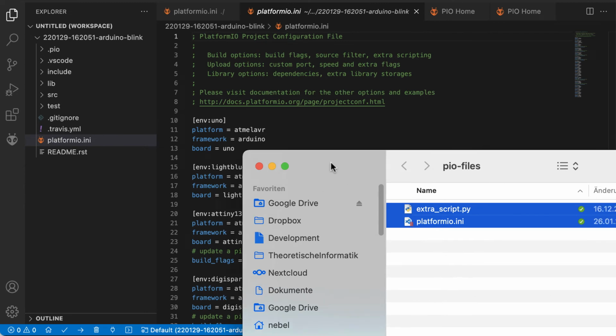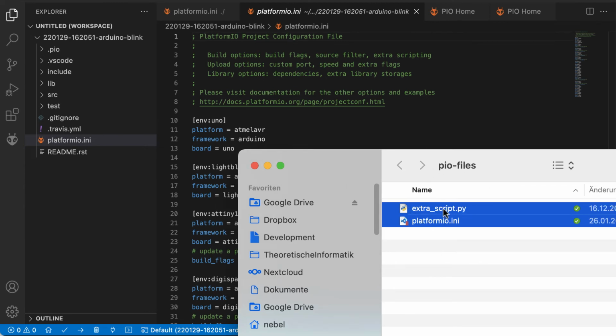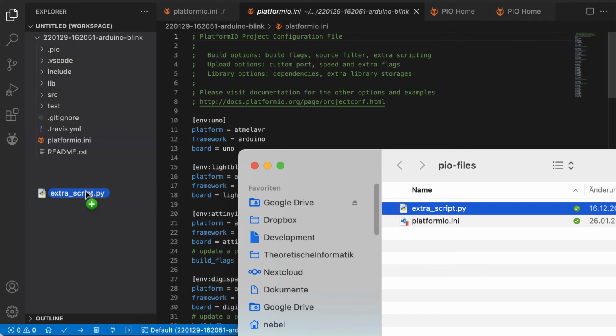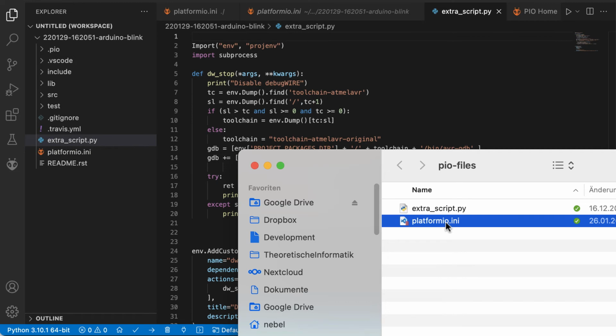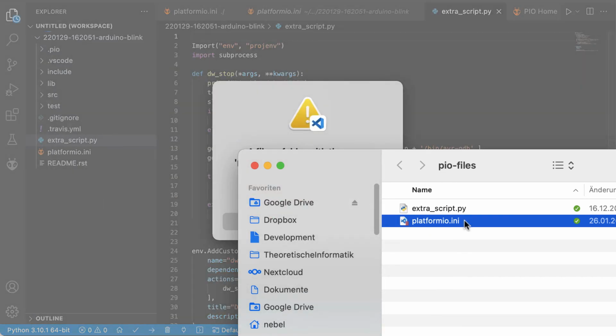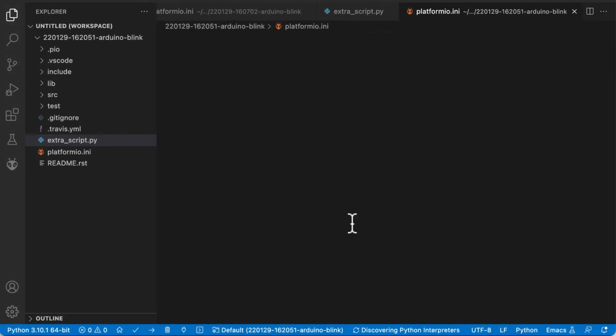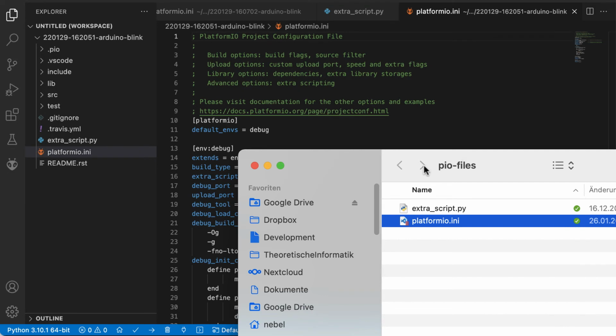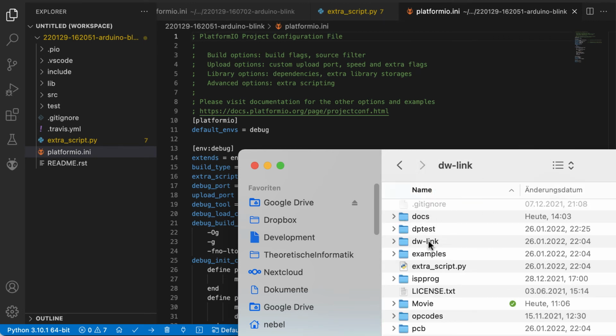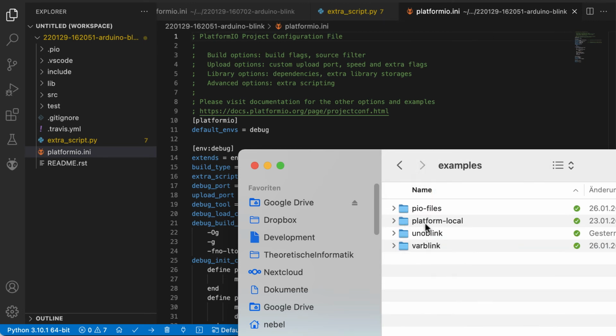We have to add one extra file called extrascript.py, and we have to include a modified PlatformIO ini file, and both of these files you can find in the directory where the DW link files are. So it's under examples, and then in PIO files, and there you find the two things.